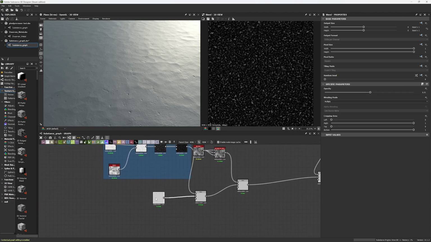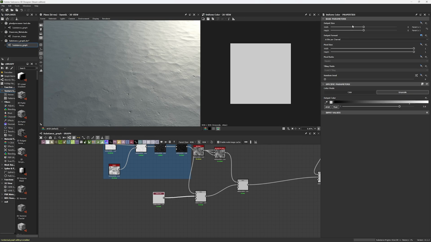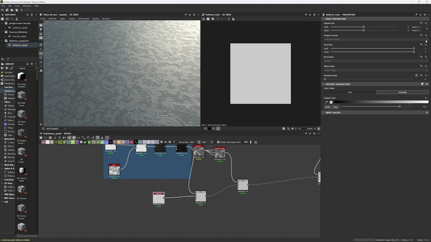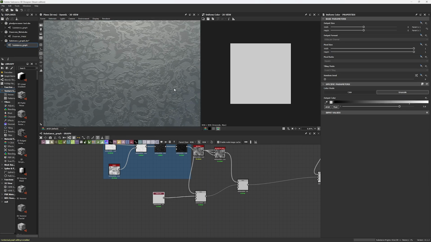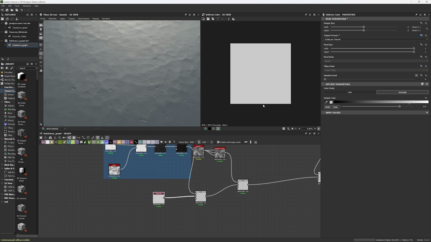Now that we have done that, you're going to create a Uniform Color 2D, and you're going to set its output format to 16 bits. In case you don't remember how you do this, the output format should be basically at 8 bits because that's the default. And if you do that, your material is going to look like this, and this is horrible, and we don't want that. So in order to fix this, you come here, click on this icon and set this to absolute. From here, you change this to 16 bits and it should be fixed.